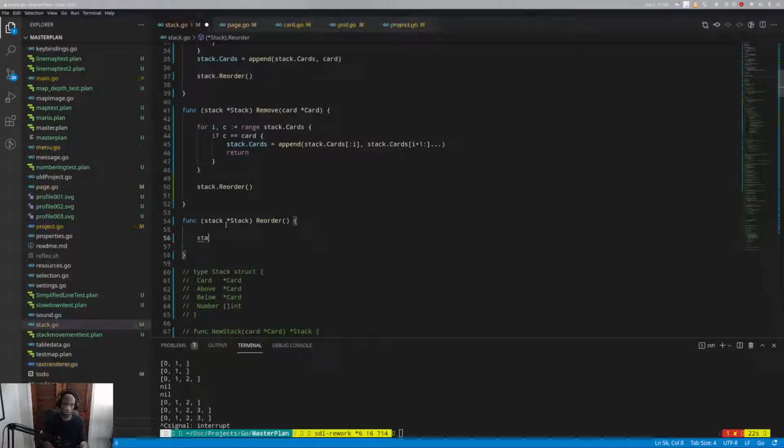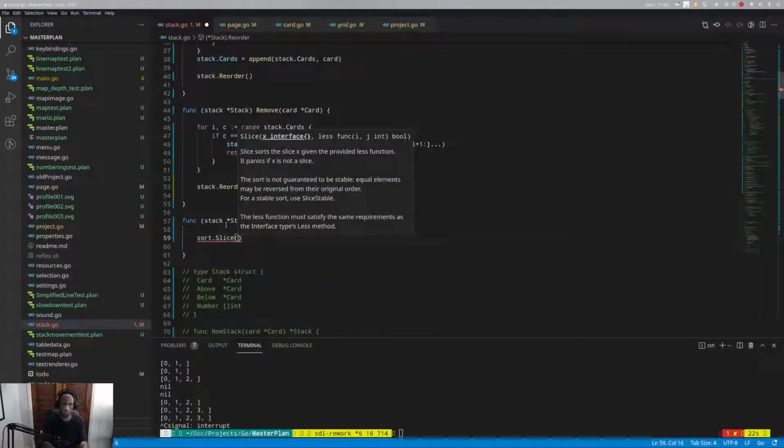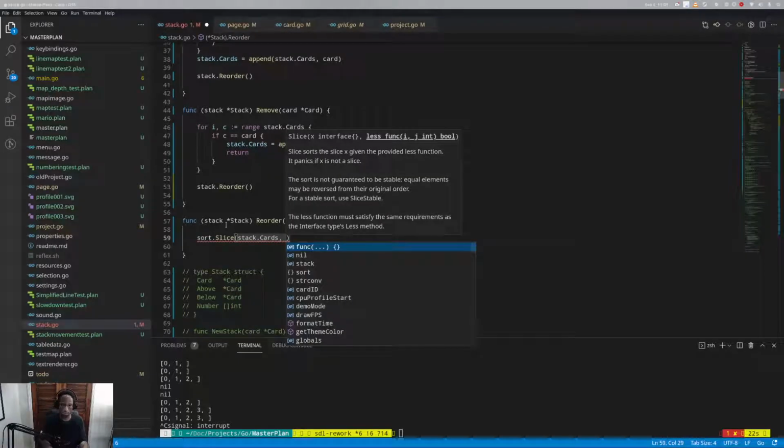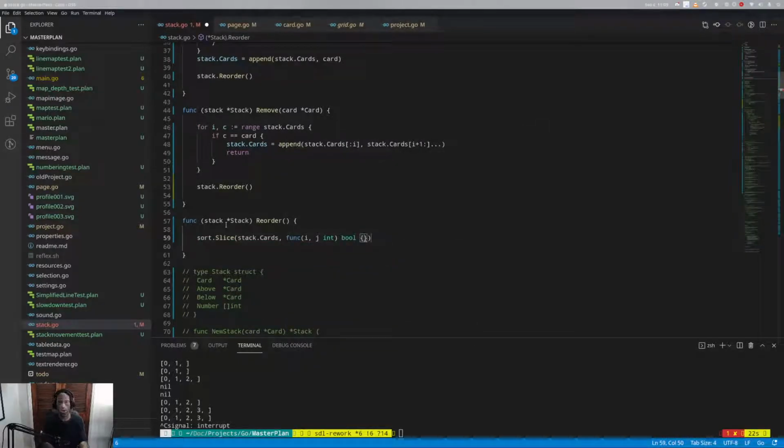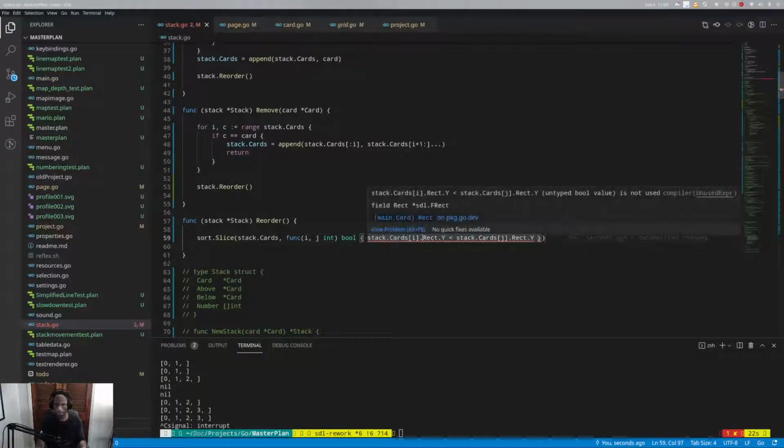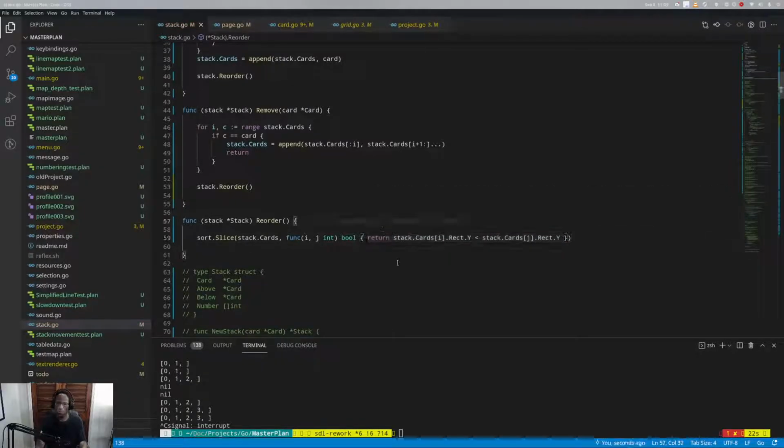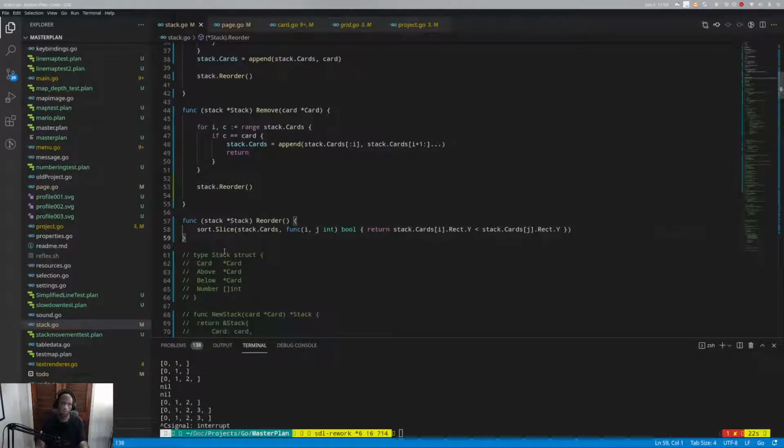So we just call sort.slice on stack.cards, and we want to use as the function stack.cards i.rect.y is less than j.rect.y. Okay. Oh, I need to return. Something like that. That's the general idea.